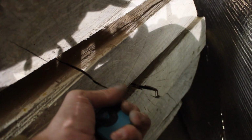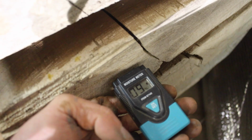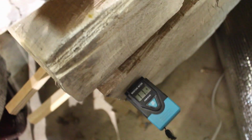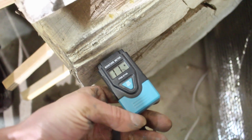So again, let's go to the next one down. I'm going in the center by the crack, and we have 9%. Let's try going this way, just for sake of redundancy. 8%, that's reading 6% on the surface. Now obviously the center of the log is more wet. Let's try from the end here. Okay, I have 11% on the edge. And I'm going right in the middle at the thickest part as well. 11%.